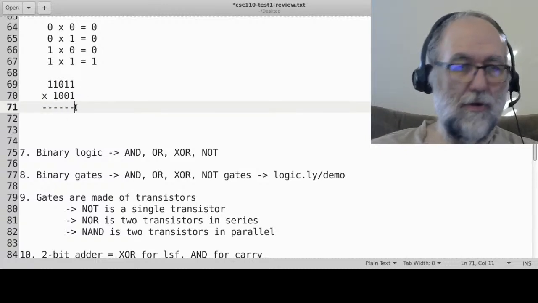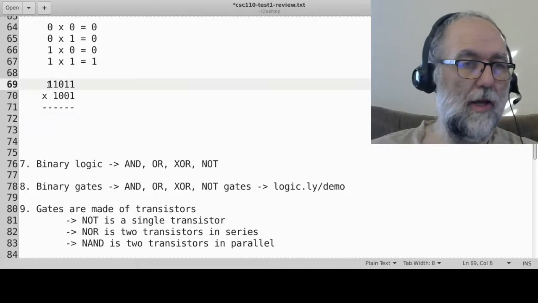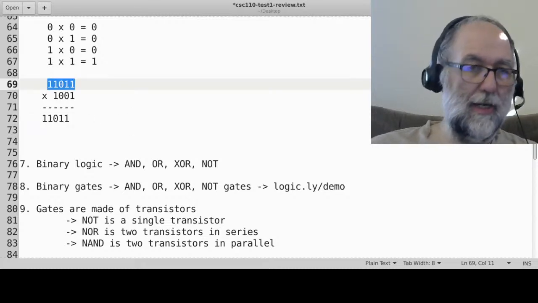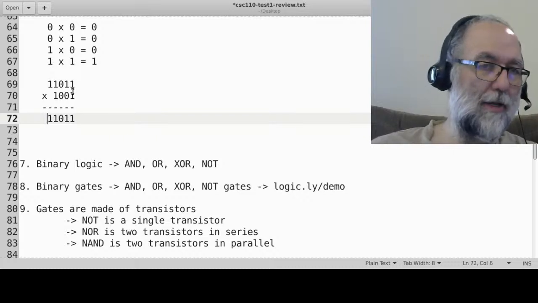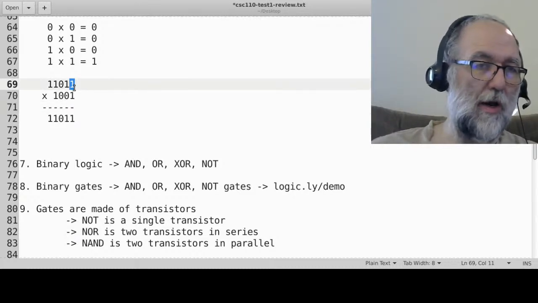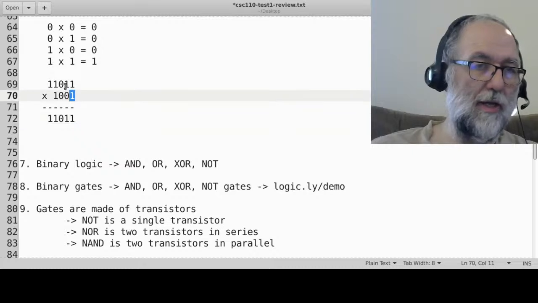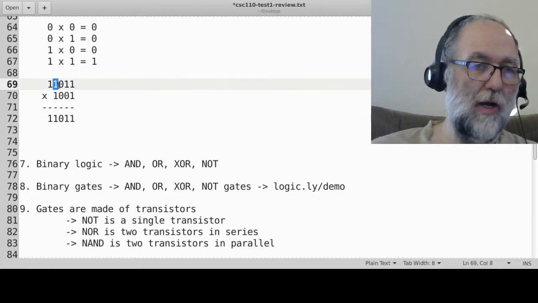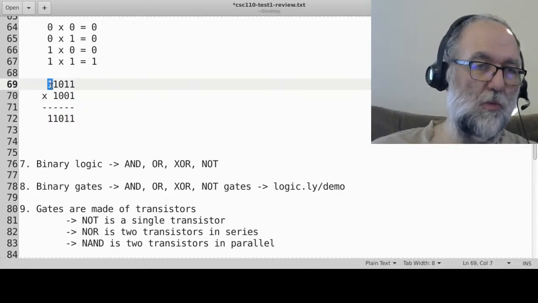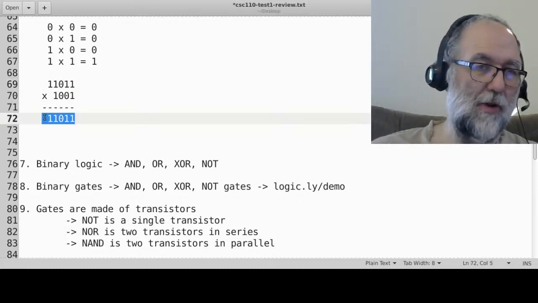Whoops, let me try that again. There you go. You get that entire number. Let me line it up below the line. Okay, so how did I get that? Well, I just did 1 times 1 is 1, 1 times 1 is 1, 1 times 0 is 0, and then 1 times 1 is 1. And the last one is 1 times 1 is 1 here, like that. And you realize that 1 just replicates that entire number there.